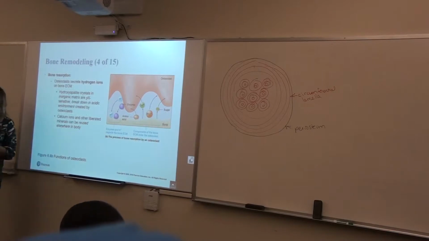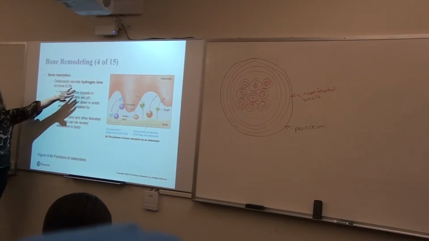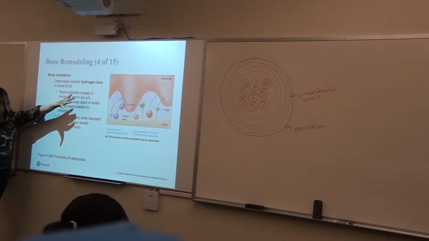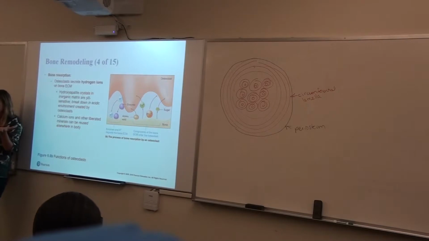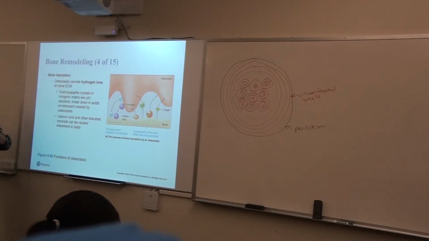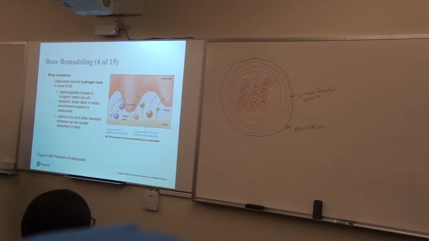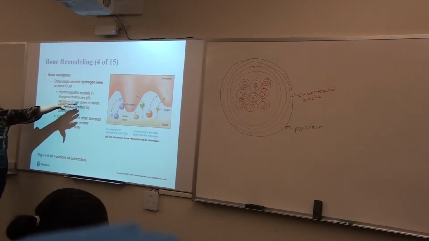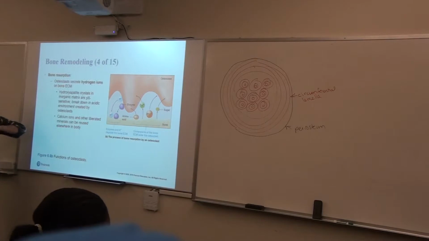So in bone resorption, what's happening? Last time we just mentioned osteoclasts. We said that they dissolve bone. What they're actually doing is secreting hydrogen ions. When you think of hydrogen ions, you should think acid, right? They're literally secreting acids onto your bones, right? These osteoclasts are secreting acids, and those acids will actually dissolve the calcium, right?